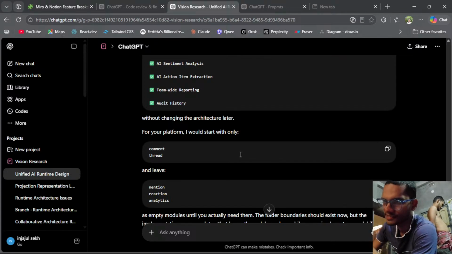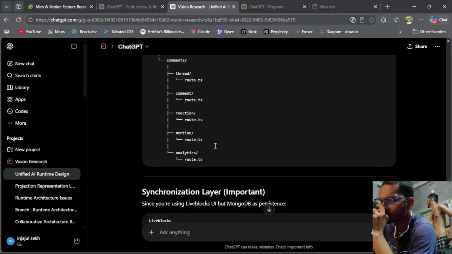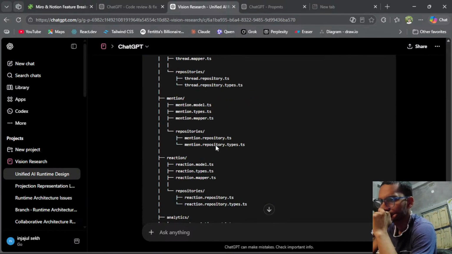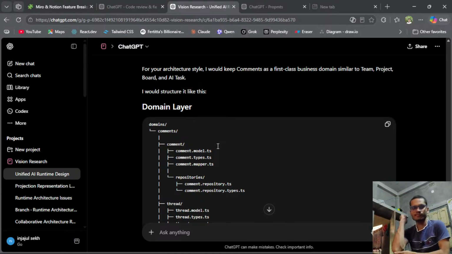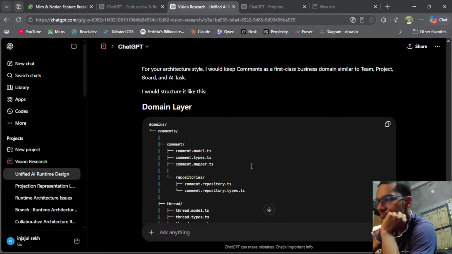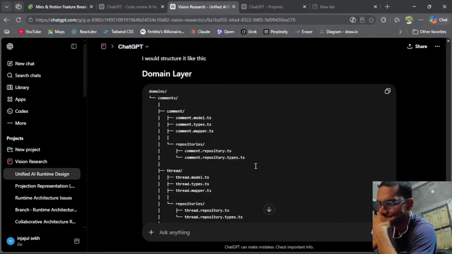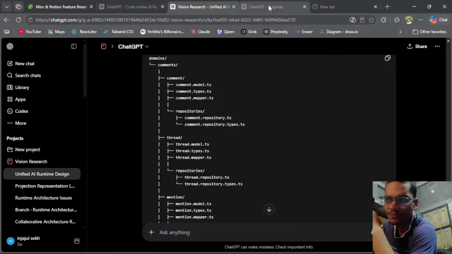So here I'm just researching how I can create a commands pipeline. So I opened a new one.